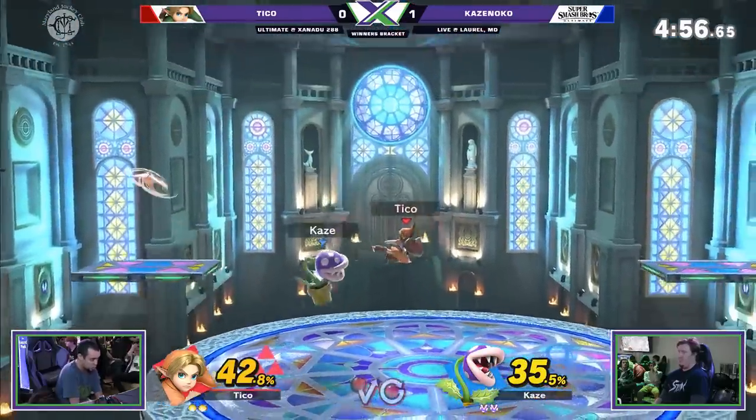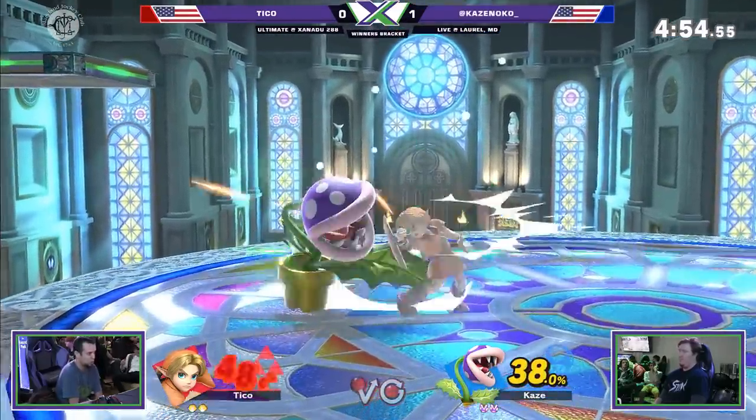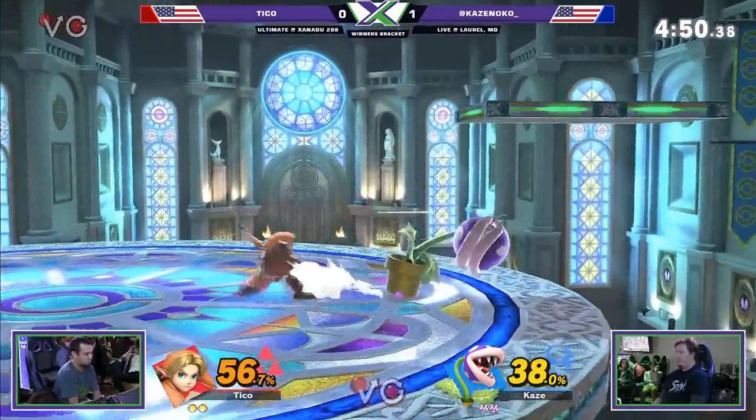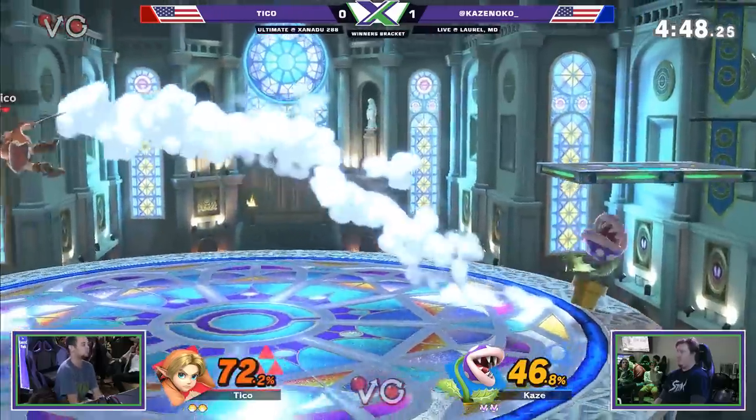Kaze is just on top of these parries for these projectiles, and it's really helping him get in right here. +3 is not gonna get you in for free, but it is gonna mean that you're not stuck in as much shield stun trying to deal with this.